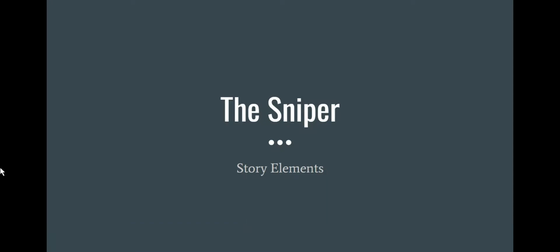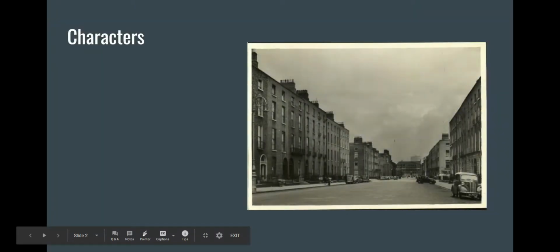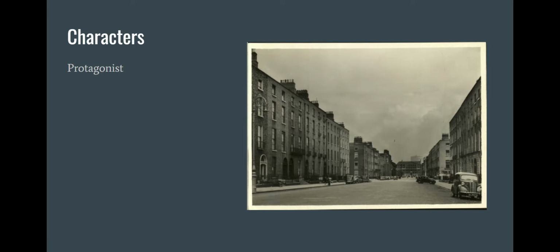Now that you've read the story The Sniper, let's take a closer look at some of the story elements that we've studied already and how they play out in this story. So let's start with the characters. We have very few characters in this story, but let's start with the protagonist.